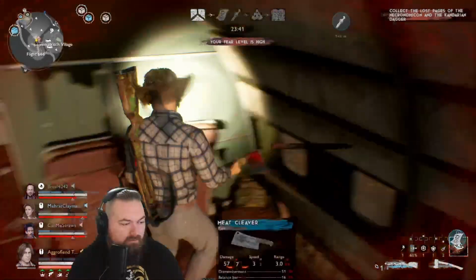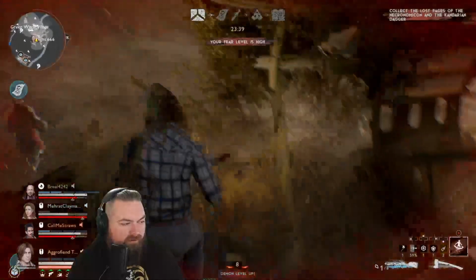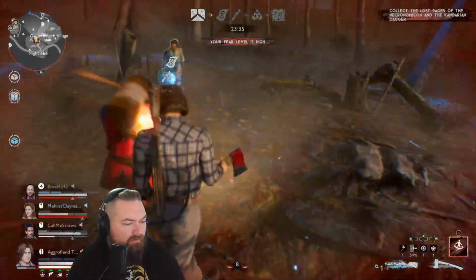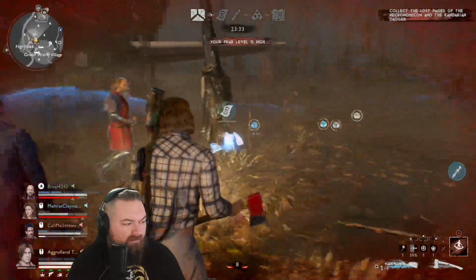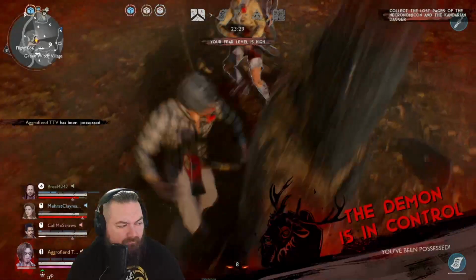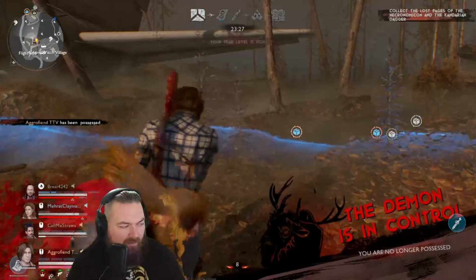Hey, Cleaver. We shall break. Alright, he's gonna possess me, so get ready. He got me, got me. Terror into the black heart of evil. Expect resistance. Ow.